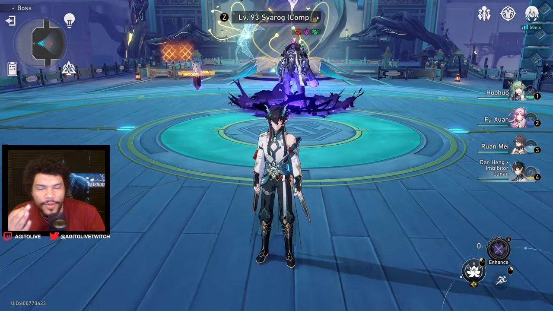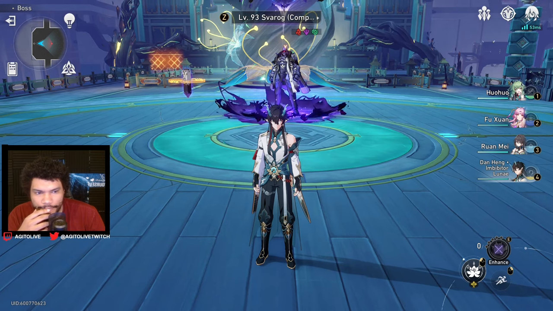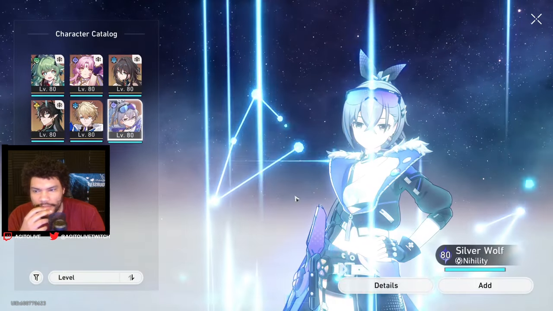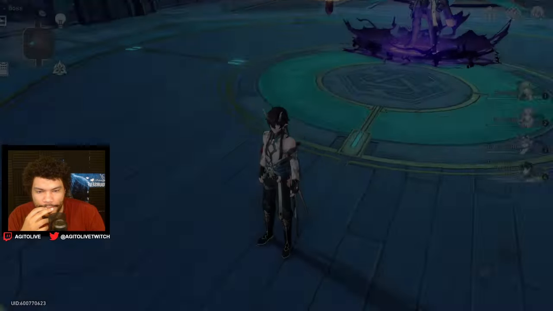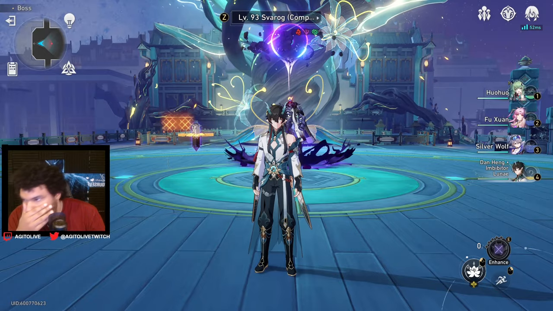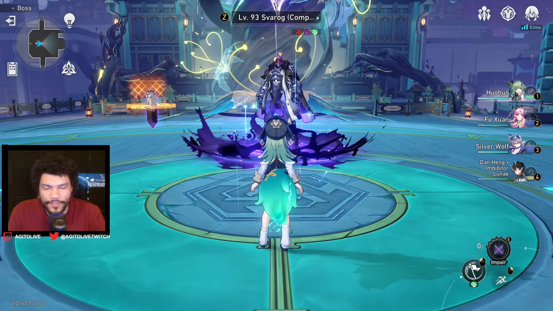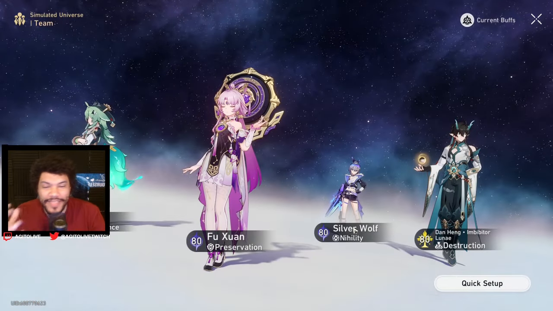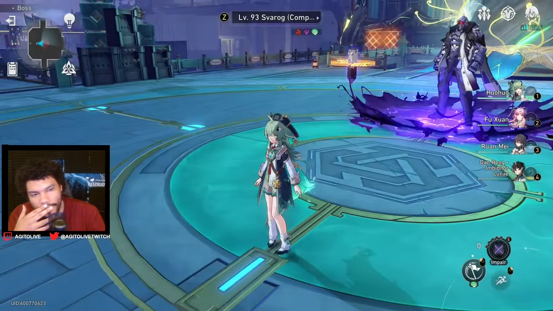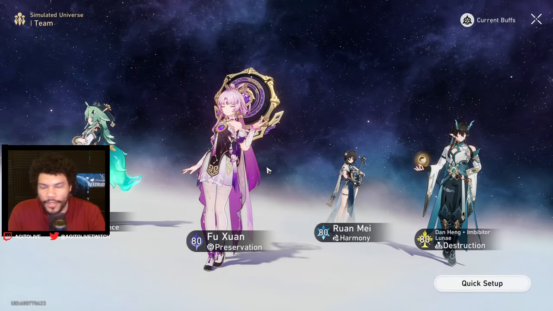Right now, Huohuo is the only one who's breaking. Do I replace Ranmei? I think we replace Ranmei with Silverwolf in this scenario, because we can roll Quantum or Imaginary, which will allow us to break the enemy faster, which is really important in this fight, I feel. The first phase could be completely wiped by Ranmei, and Huohuo could just be our breaker. Or I could replace Fushuan and just keep Huohuo.